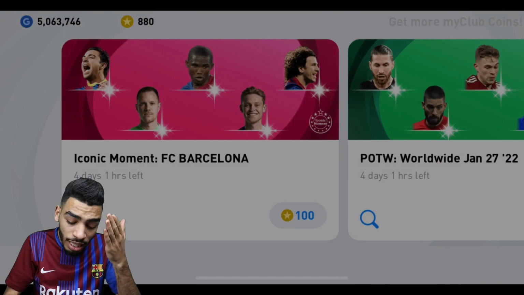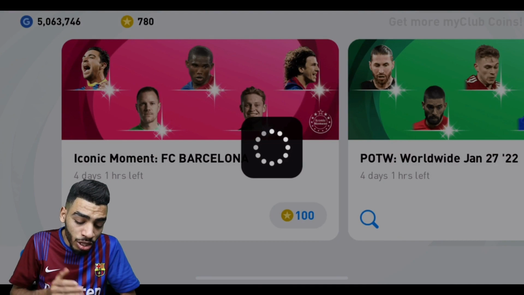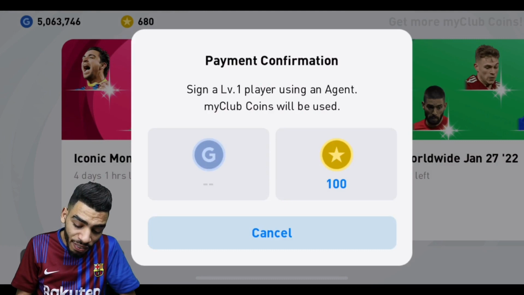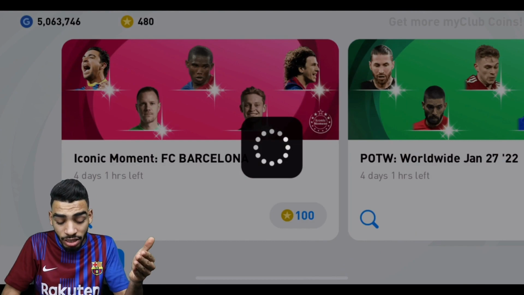That's 5,000 of my club coins. Dude, that's 5,000. I don't understand how we don't get an iconic moment out of 5,000 of my club coins. What is wrong? What does this game want? Are you gonna tell me that we're gonna spend 5,000 and literally get nothing? 5,000!